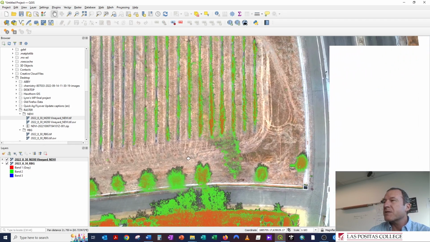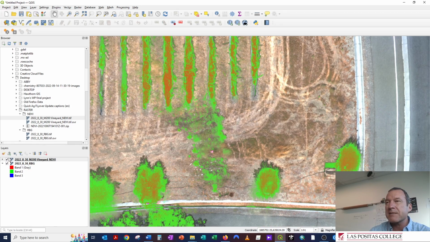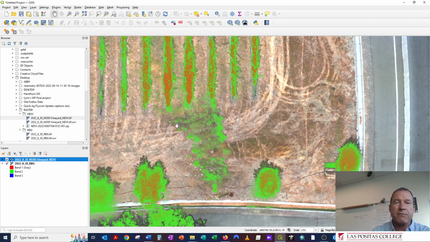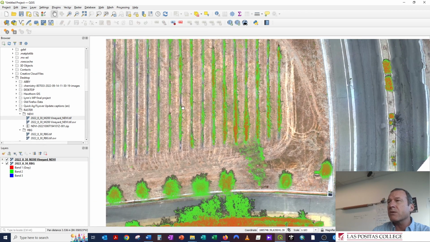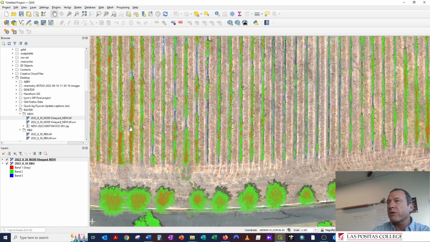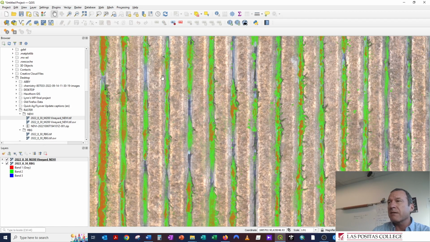And we can see, for example, remember from that last video that this area down here looked to be, maybe there might be some kind of an irrigation issue that occurred at some point in time, and then there's more water funneling a plume down in this area, and we can see that in the NDVI. And so this is just one way for us to visualize what's going on in the vineyard by seeing areas that look like they're doing really well to areas that are not doing as much.